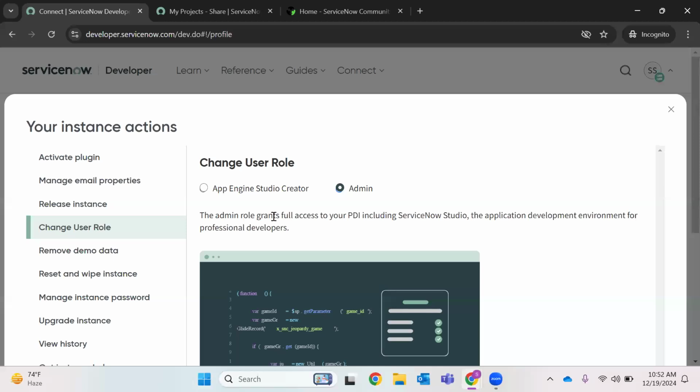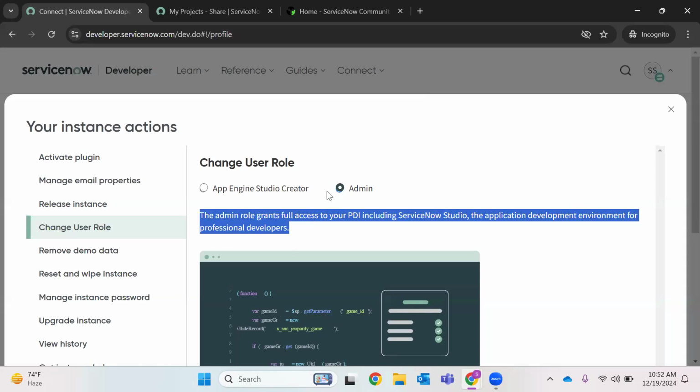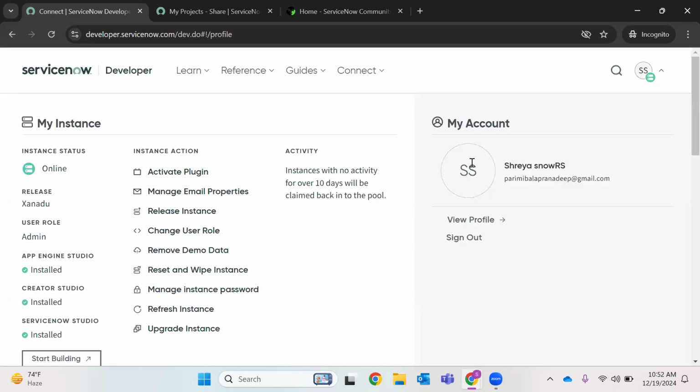The admin role grants full access to your PDI, including ServiceNow Studio, the application development environment for professional developers. So admin role is the most powerful role, guys. It is not given to every user in real time, but you have this feasibility to practice things on PDI just because of the admin role. So just don't change the role again.